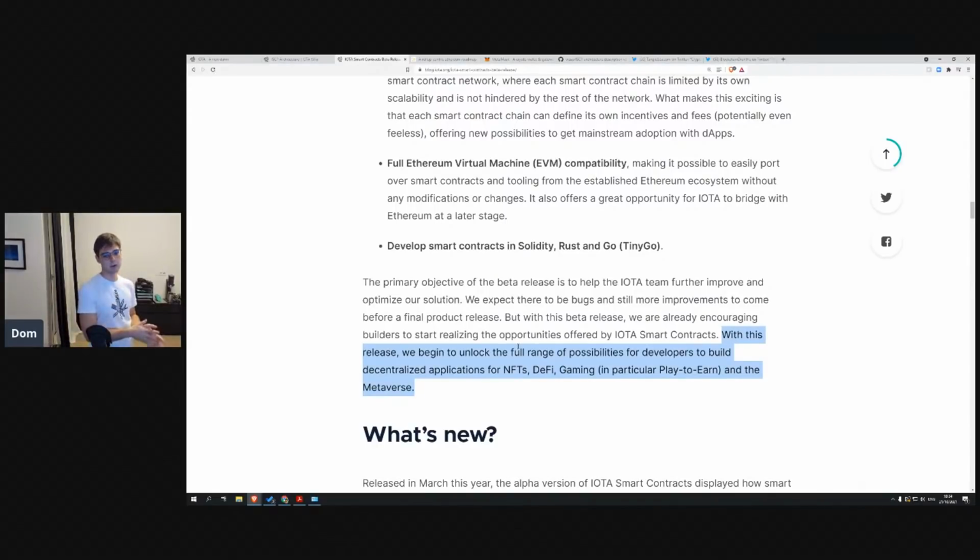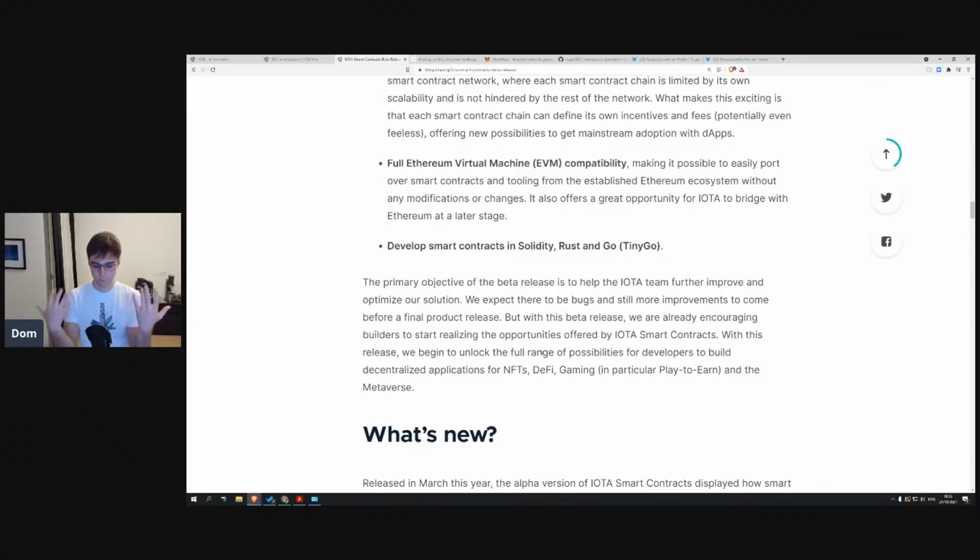There are NFT marketplaces to build, there's DeFi stuff to build, there are play-to-earn games to build, and all of those innovations that happened on the other networks, we envision that all of them will also happen on IOTA. And we want to enable them. We want to empower all of you to start building them, and to actually realize these opportunities, because there's a lot of value to be created here. But we want you guys to go even further than that. There are entire new innovations that haven't even been built yet. We're still early.